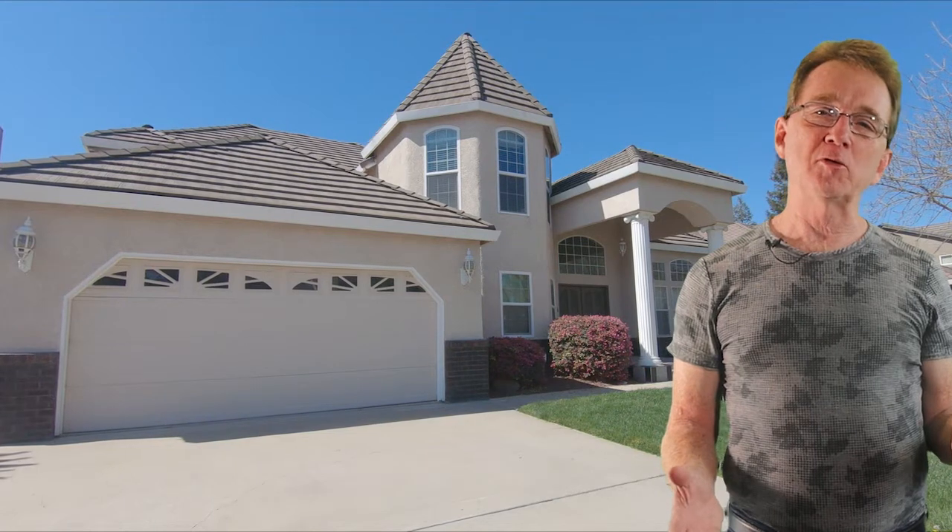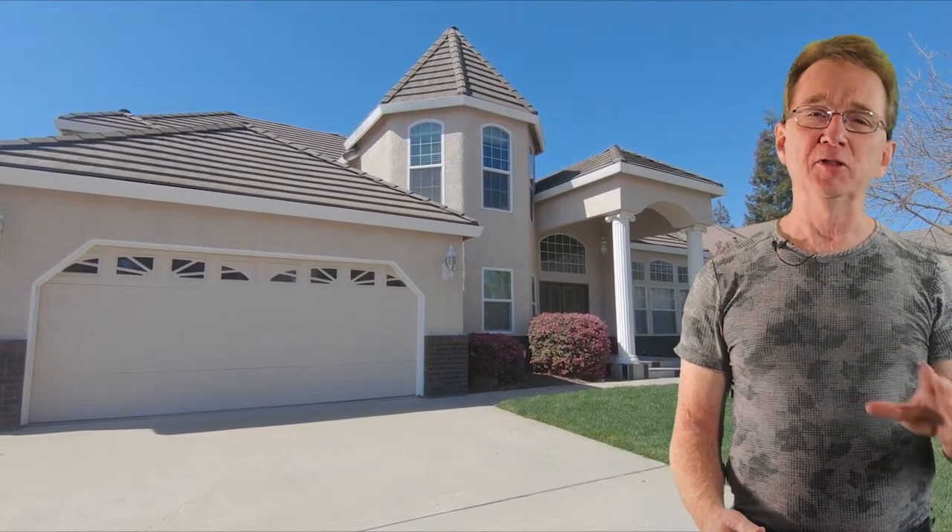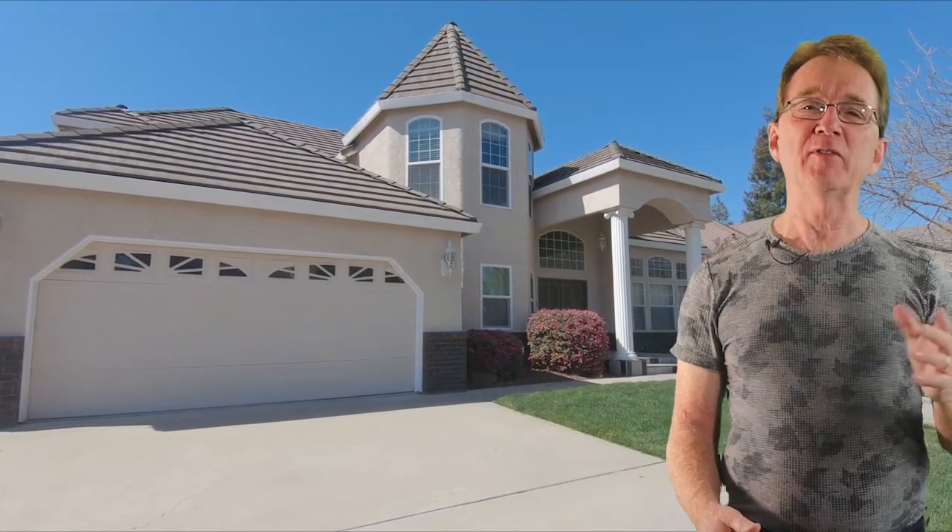We begin on North Daubenberger Road at this majestic looking home with a turret. It has four bedrooms and three bathrooms and over 2,600 square feet. Modern upgrades come with this uniquely designed home. The kitchen has been updated with new stainless steel appliances, countertops, and flooring. There is new paint throughout. This home is ready for you for $524,950.